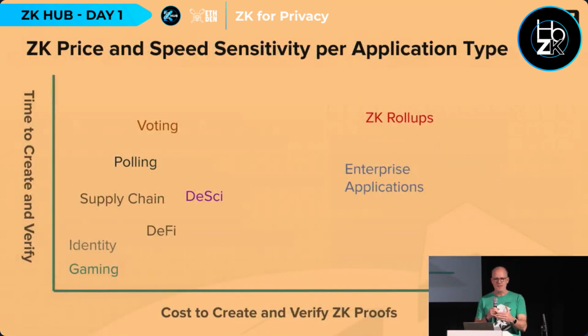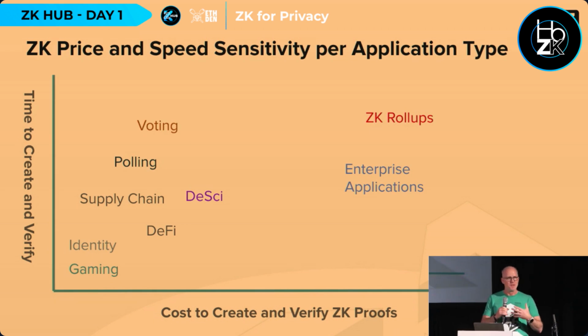So I hinted earlier about price sensitivity to zk applications. And so I kind of put together this graph, where the time to create and verify the proof is on the left axis, and the price to create and verify the proof is on the horizontal axis. Now, this is a gross simplification, totally understand. There's a lot of things like processor speed and parallel processing and memory requirements and all sorts of different things like that. But this is just how we're thinking about the big picture.